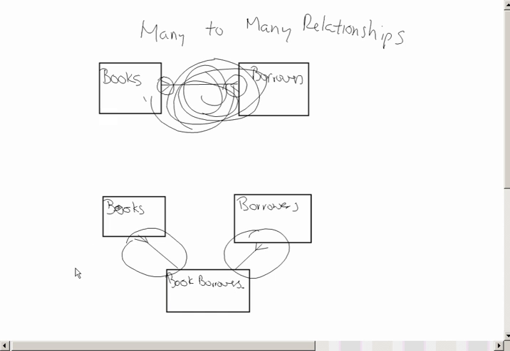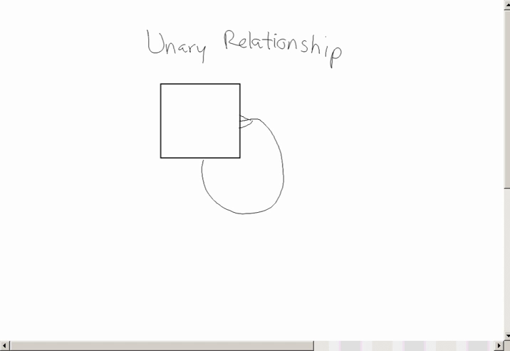And then one other concept that I'm just going to address real briefly is the concept of a unary relationship. If you think about a binary relationship, the idea is conveyed that you have two things involved. And in a unary relationship, the idea is that I only have one thing involved. So let's look at an example of this. Let's think about the librarian relationship.